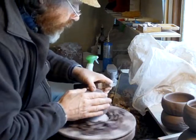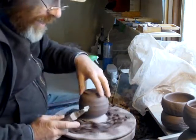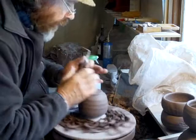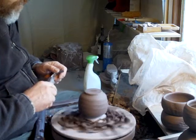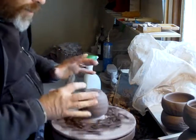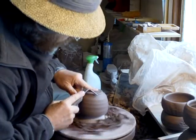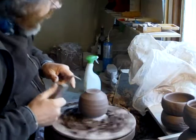So in order to accomplish this, I try and get the tea bowl on center. Now, I'm not going to be very fussed. If it is just a little bit out, it doesn't bother me too much. I don't like it to be wildly out, but I like it to be on center. But if it isn't quite on center, I don't worry. And then I have to do a minimal amount of trimming, really, but I have to be very, very decisive and get to my objective as quickly as I can with a minimal amount of cutting. Don't know if that makes any sense.